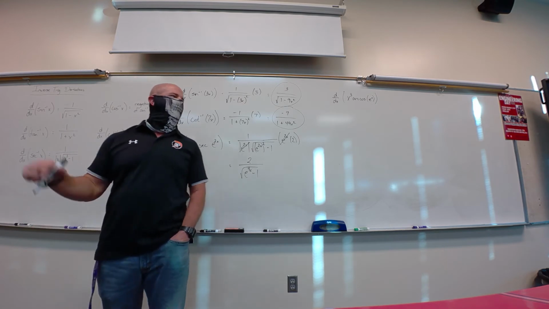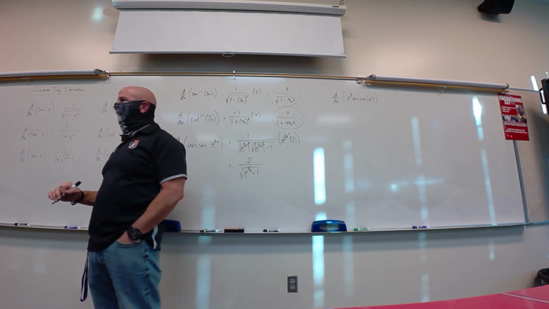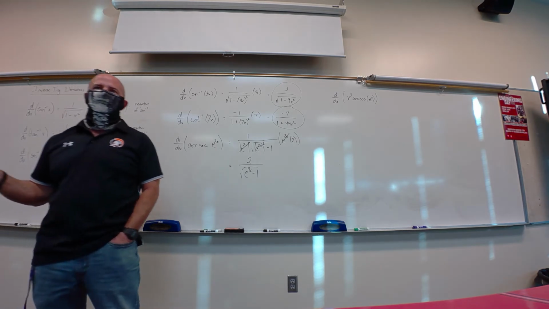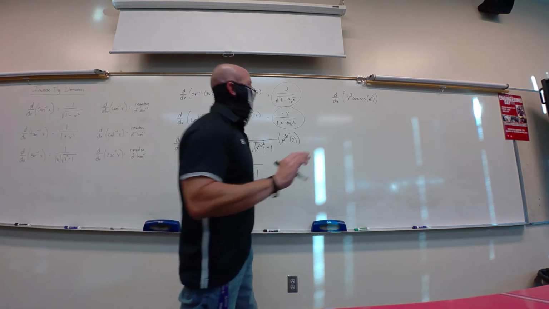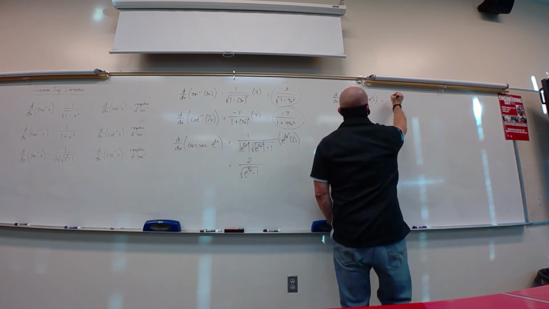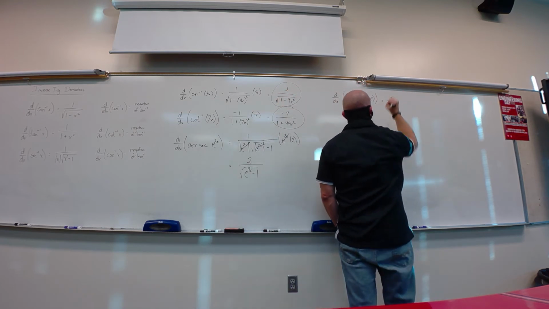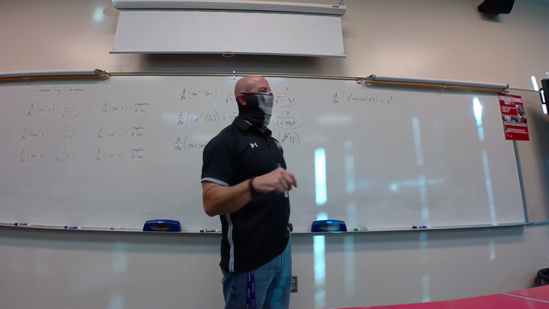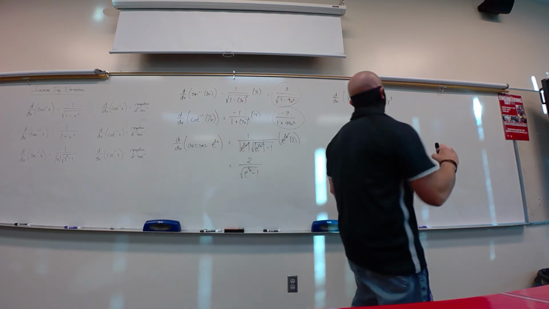Product rule. If we read it, we read x cubed times an arc cosine. So all those other rules are all still at play. There's nothing wrong with it. So my product rule. First, x cubed. Derivative of the second. So there's my new one, arc cosine e to the x.